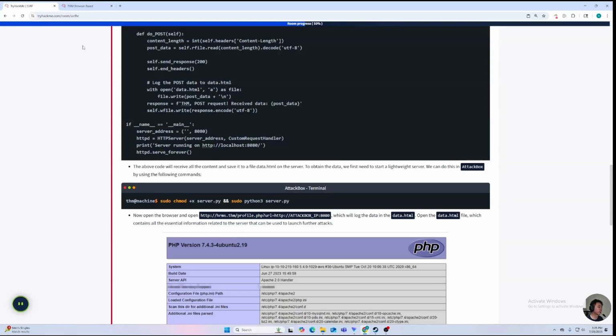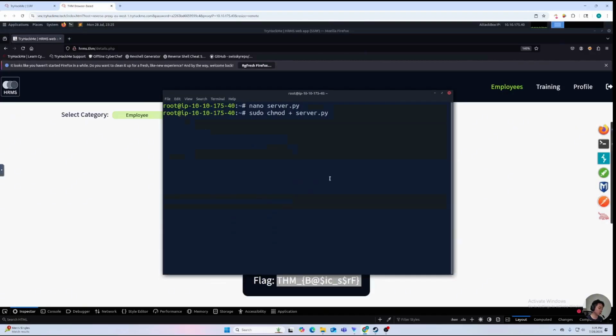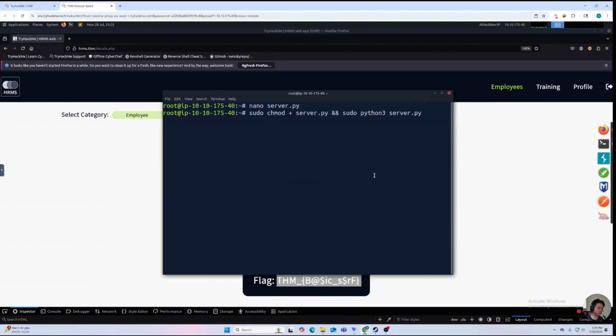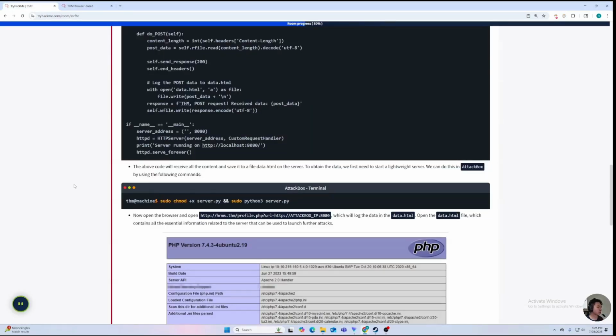And sudo python server.py. Is there any flag? Nope. Okay, so now we have set up a listener on our attacking machine.